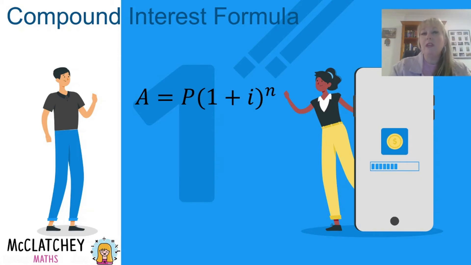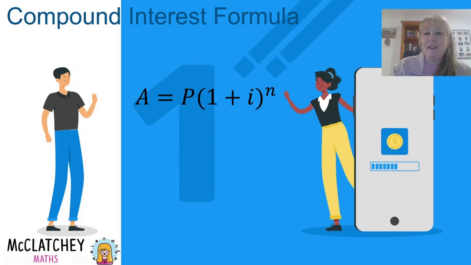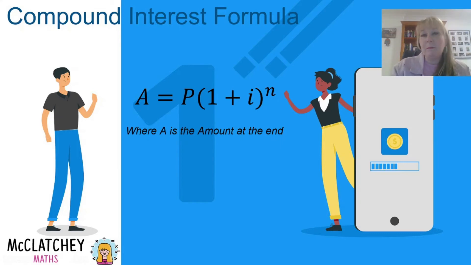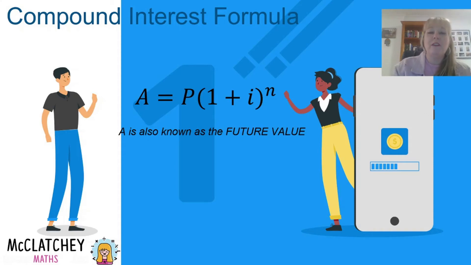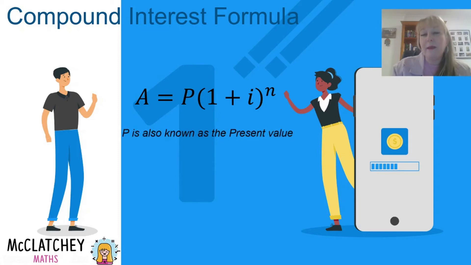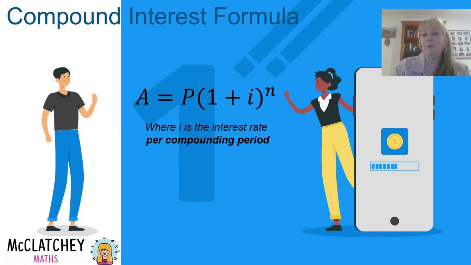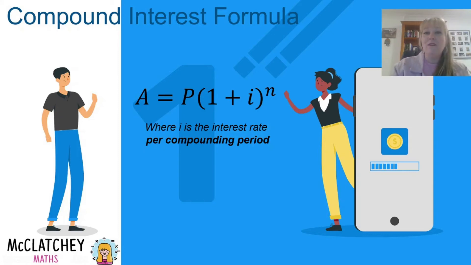The general rule for compound interest should be on your formula sheet — it definitely is in Queensland. Let's unpack the variables. A is the amount owed to the bank, or that the bank owes us, at the end of the loan or investment period — also called the future value. P is our principal, the amount invested or borrowed at the beginning, also known as the present value. I is the interest rate as a decimal per compounding period — not the same as R. We don't add 1 to it separately because the formula already adds 1 for us inside the brackets, making that expression equivalent to R from our recurrence relation.